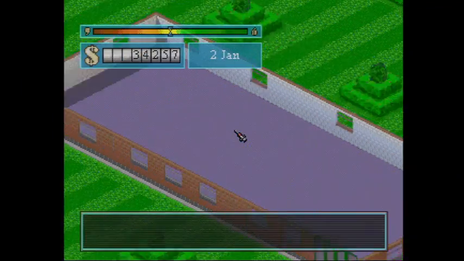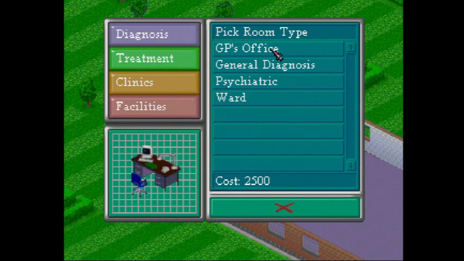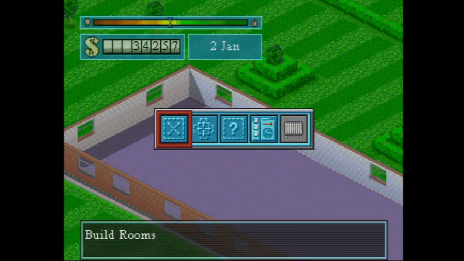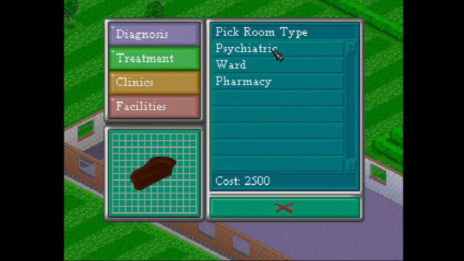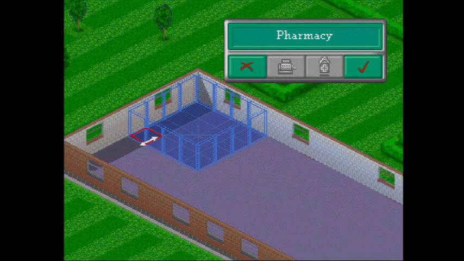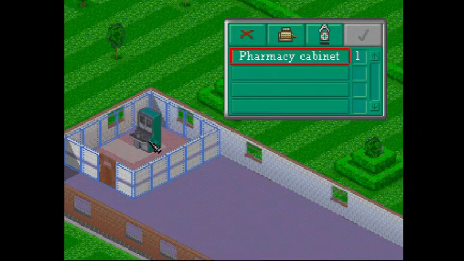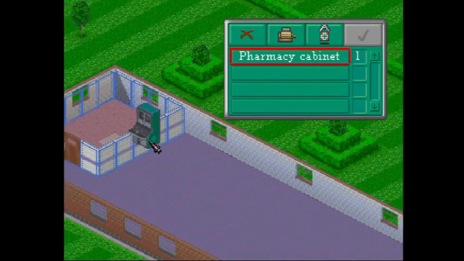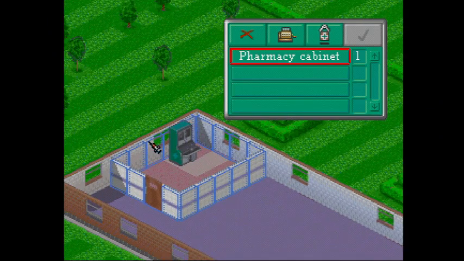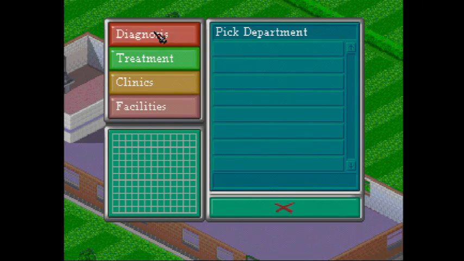Actually, I don't want that right there. Again, you really gotta plan this stuff. So I think I typically had my pharmacy up here, if I remember correctly. Yeah, one out. Put a door right there, and oh, you can't go up against the wall. Okay. So we got our pharmacy there.